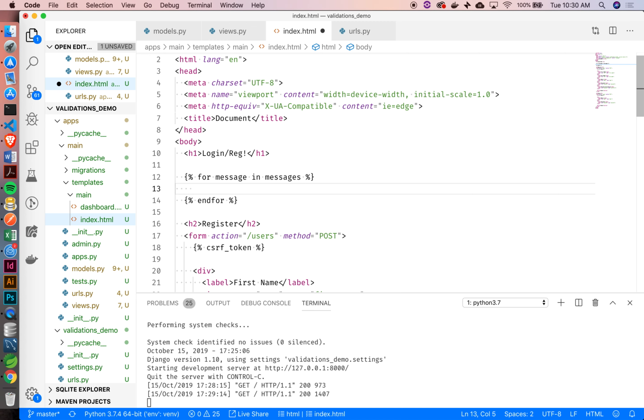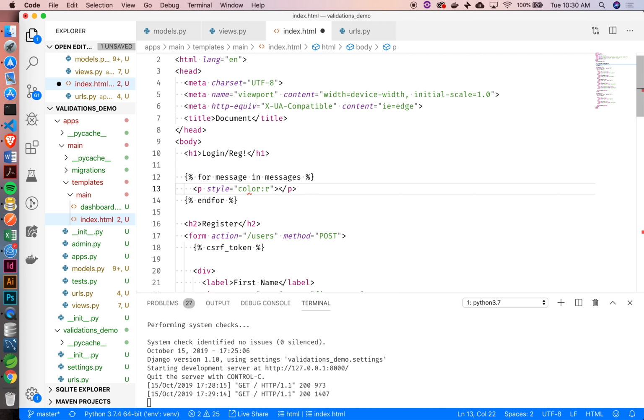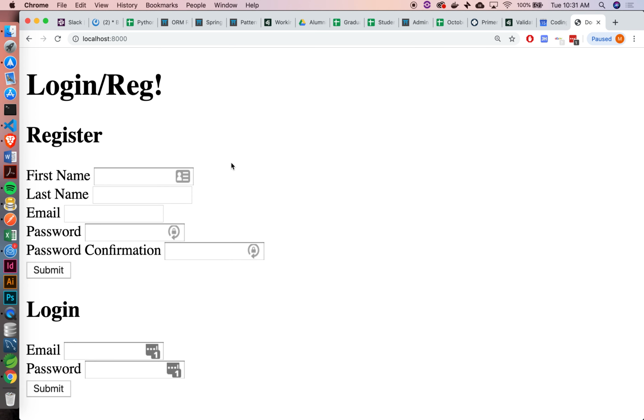And then inside that, I'm just going to print out, we say print, but I'm going to have it substituted into the template, right? So we'll say p, maybe I'll say style, color red. Oh, firebrick. I'm quite fond of firebrick. Okay, cool. And then inside that, we want to output it. So again, we've got these double mustache tags, and we can just put the message in there, right? All right, so everything's good.